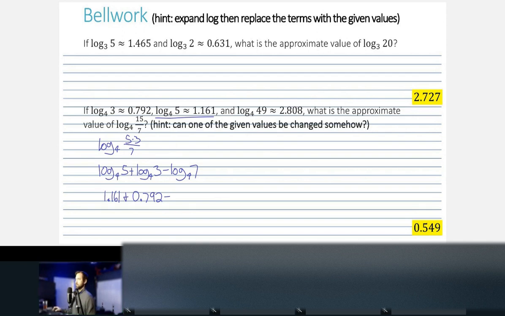So we have to manipulate that problem a little bit. Log base 4 of 49. How can I write 49 as a prime number with an exponent? Yeah, 7 squared. By the way, this is going to be just like one of your TGAs, so hopefully you're paying attention. Not that this is really that difficult, but if you haven't seen it, you probably wouldn't know how to approach it on your TGA. And I hate for any of you to miss this problem just because you weren't paying attention.